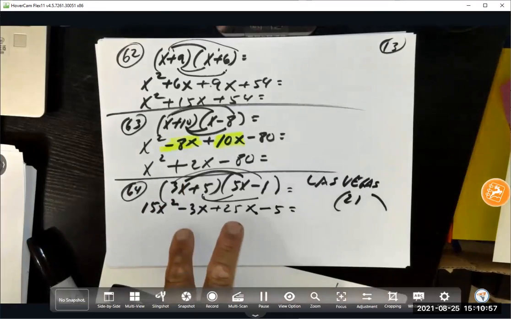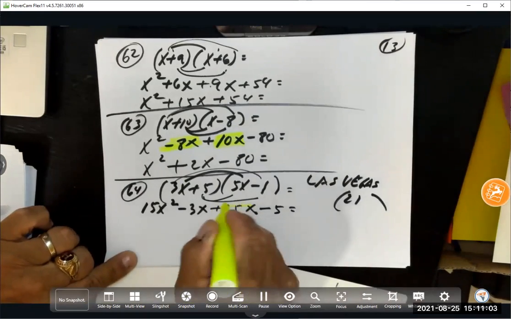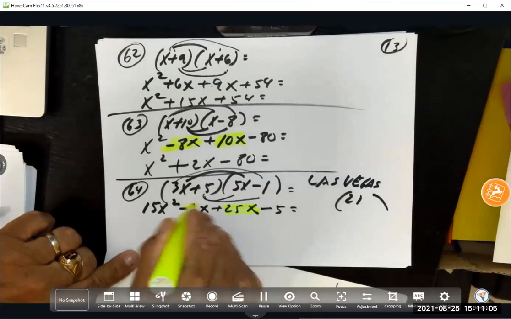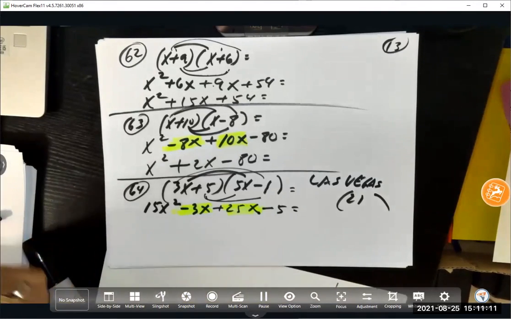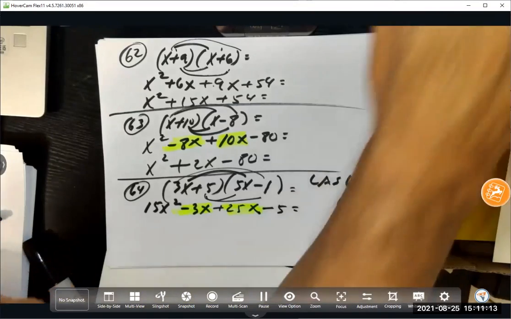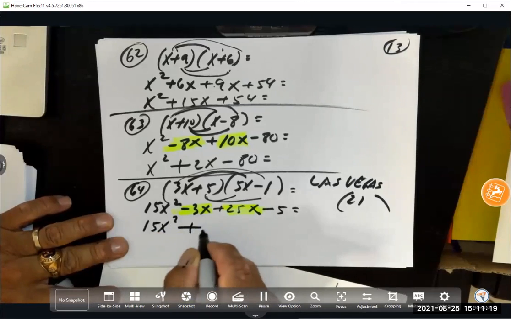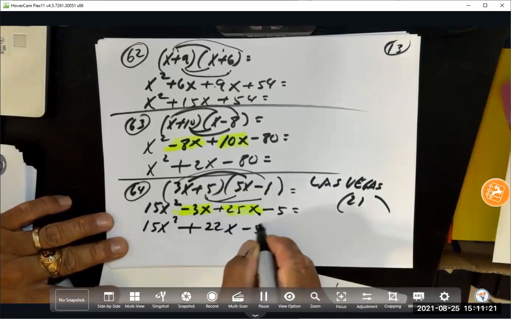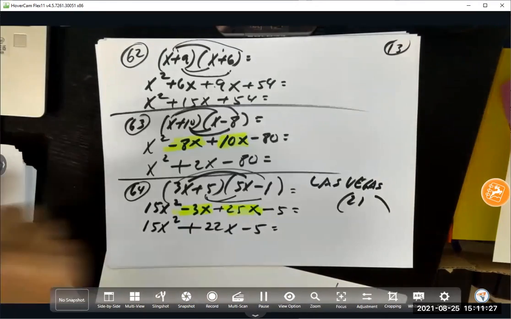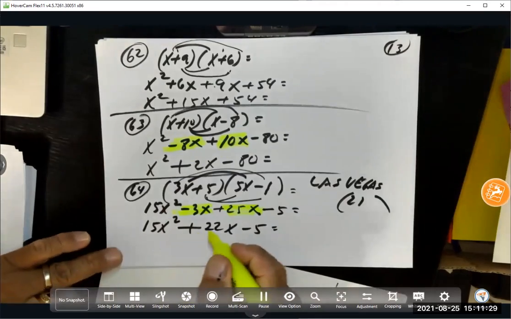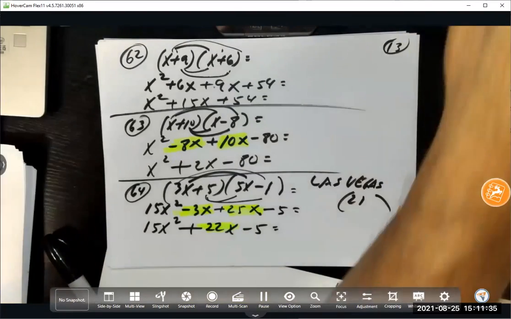All right. So now, think about this one. You went there and you won 25,000. That's a happy day. The next day you played and you lost 3,000 of your money. But how much do you still have? Positive 22x. Let me write down: 15x squared plus 22x minus 5. Is that okay? Yes. So you have $22,000 cash in all your pant pockets, back pockets, backpack.